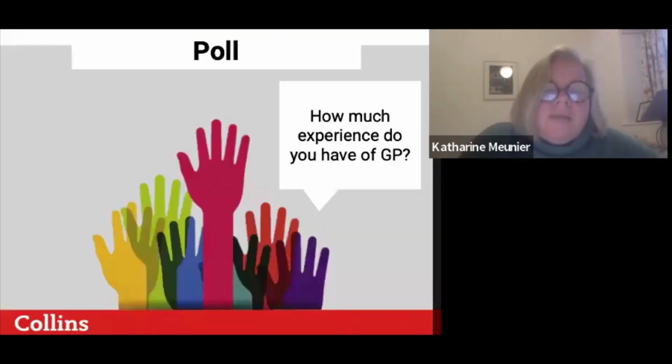In this section, as Rebecca said, we're going to explore the particularities of this curriculum and what this means for you and your students. We're going to start by finding out a little about you and what you already know about global perspectives. It will be really helpful to understand at what stage you are in your global perspectives journey. Are you coming today having taught the curriculum in your school? Are you new to it? Are you simply a bit curious?